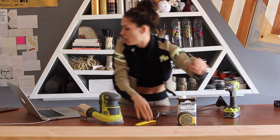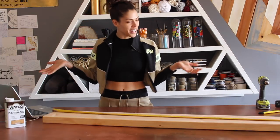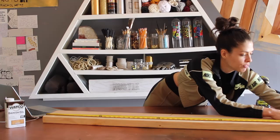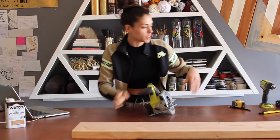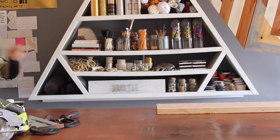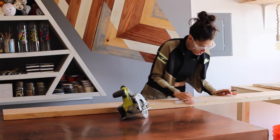"Cut the 2x12 to the desired length." Okay. Cut the 2x12 by my desired length. This is fun. I've never done a DIY with you guys just for fun, not creating a tutorial, but doing a tutorial. So I'm gonna do 55 inches. Oh my God, I need to clamp this wood down. Let me get clamps. Clampies. I'm gonna start. Jesus. Goggles. This is straight because your girl can't even.